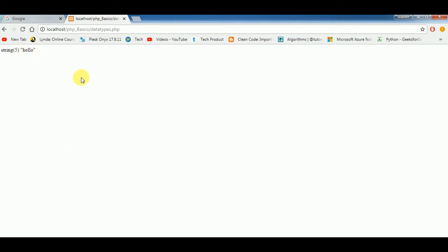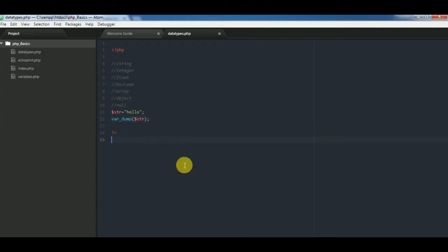So this was about string, and similarly for the other data types like integer, I'm creating a variable x equal to 10, and I'm copying this function. I will copy this because I have to use this function several times, and paste it here, x.